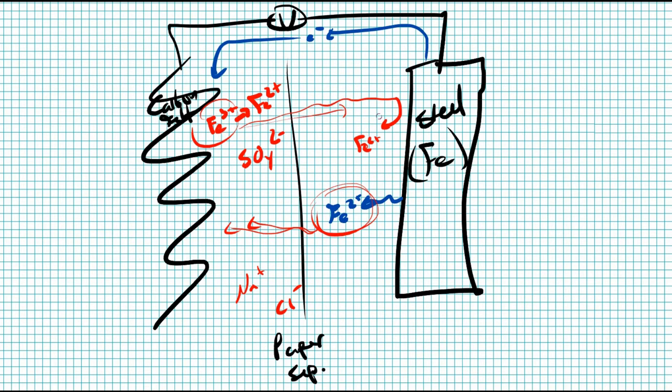The good news is it doesn't contaminate the battery. You could always regenerate iron 3+ over here and iron metal over here by running the reaction backwards, but the fact that iron can diffuse across this system is a problem. So the self-discharge rate of this battery is definitely a limiting factor.